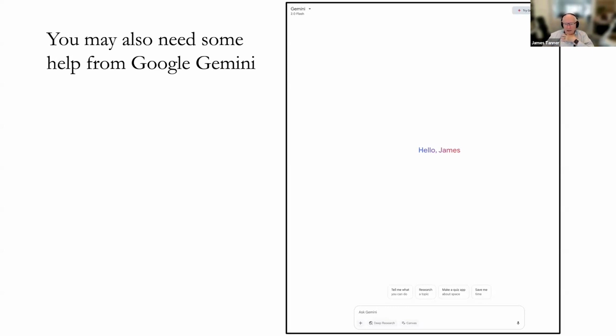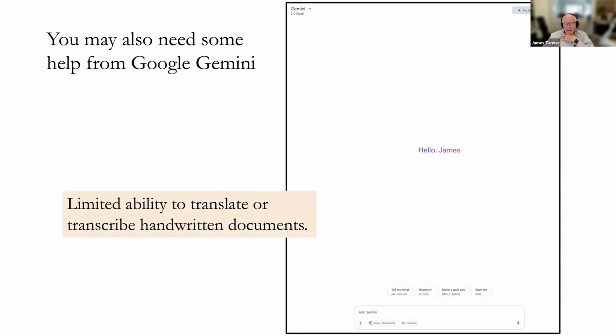But the question here is, what can you do with the document that you put into Gemini? What if I drop a document into Gemini and say, translate this into English? My assessment at this point is that there's a limited ability to translate or transcribe handwritten documents.